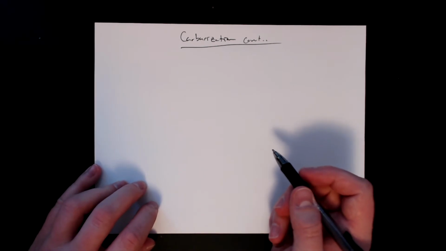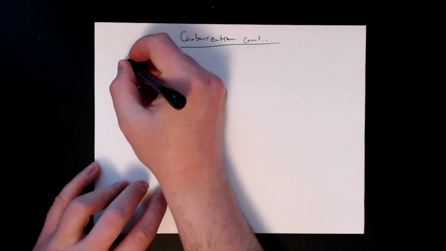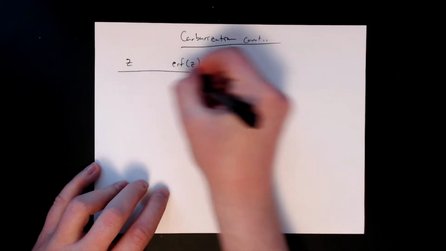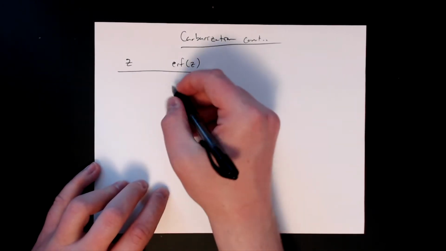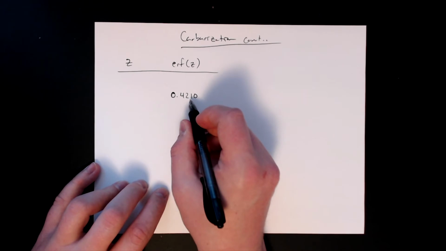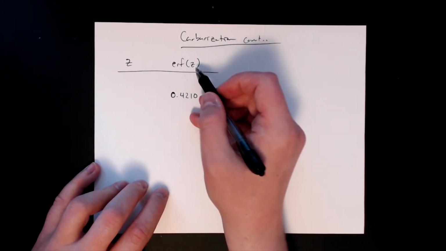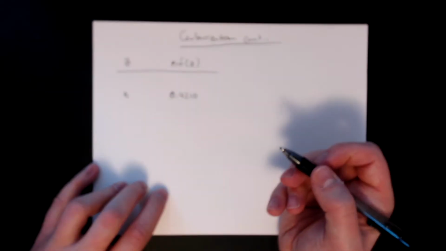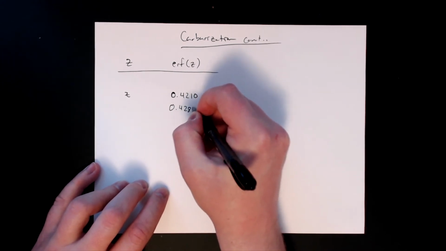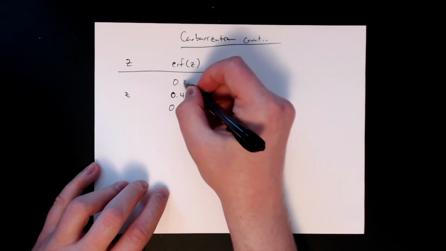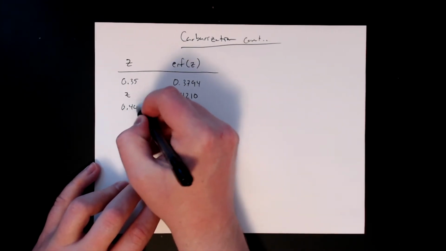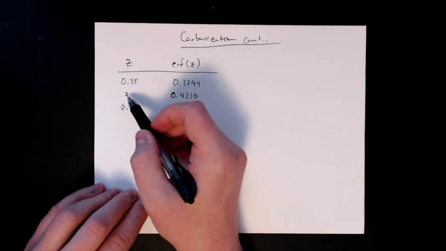All right, so now that we've looked at table 6.1, we've got our values. So let me just reproduce them here so it's a little easier to follow. It gives us z and ERF of z. For our point, it was in the middle of 2 points, but our value that we calculated was 0.4210 for the ERF of everything that's inside of it. And we want to know what the z term is. And so that was between a slightly larger value of 0.4284 for the ERF of z, and then above it 0.3794, the next value down. And so that was 0.35 and 0.40, right? So we're trying to see what that value would be for this.